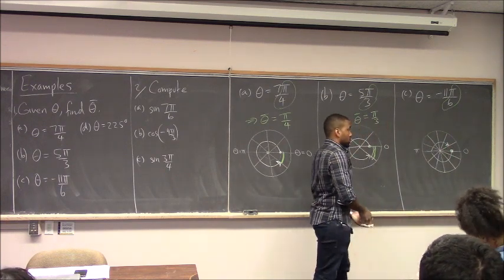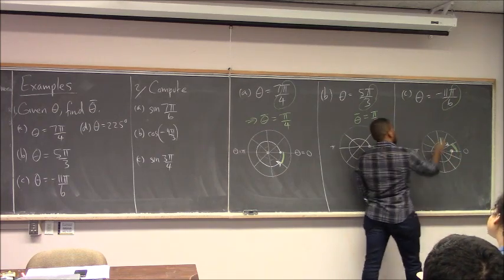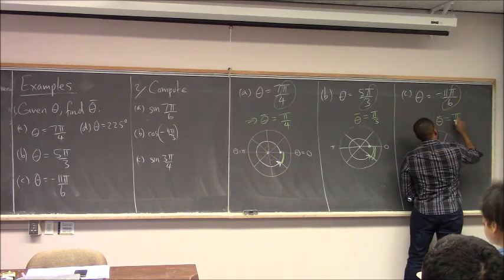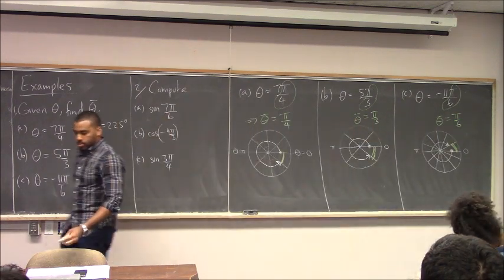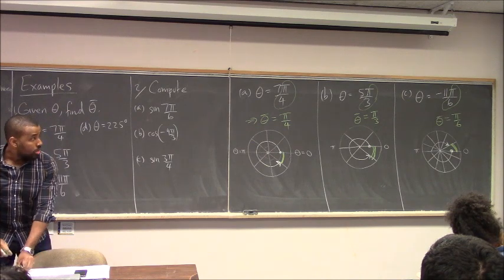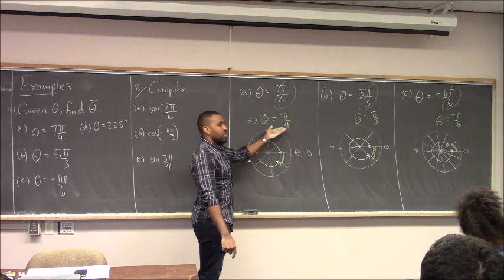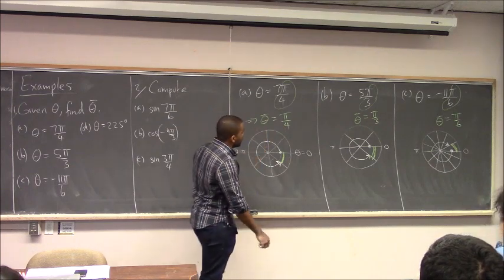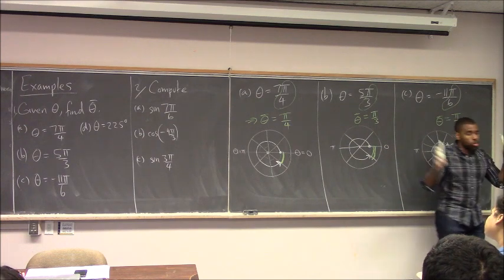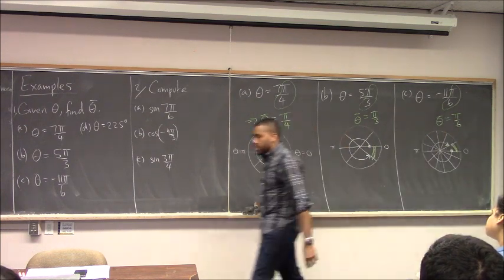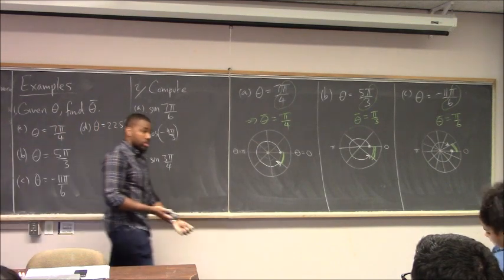So what's its reference angle? Well, it's the smallest angle to the x-axis. So it's pi over 6. In other words, in terms of trig functions, 7 pi over 4 I can think of as being somehow equivalent to pi over 4, 5 pi over 3 is equivalent to pi over 3, and minus 11 pi over 6 is equivalent to pi over 6, equivalent with a sign change. That sign change comes according to, all students take calculus.